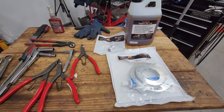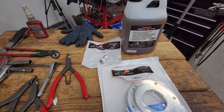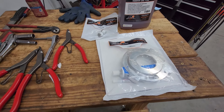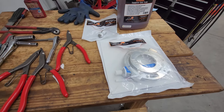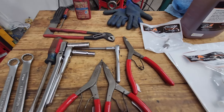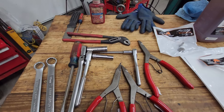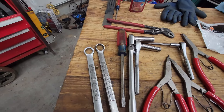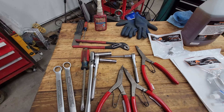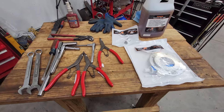Here's everything you're going to need to do this job. Order this kit from Merchant Automotive — you can also buy it off Amazon. It comes with everything: fluid, new drain plugs with magnets, new housing, gasket, sealer, and a little tube of blue Loctite. You'll also need a pair of channel locks, snap ring pliers, 15mm socket, 10mm socket, T15 Torx, 18mm wrench, and a 19mm wrench. Also a long screwdriver, a putty knife to clean up old material when we split the case, and some red Scotch-Brite to clean up the case.